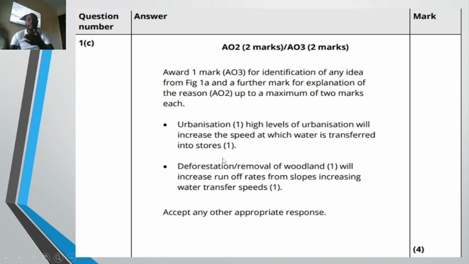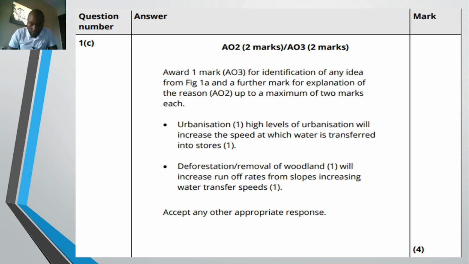For example, you have a river, and then we have these built-up areas, buildings made of concrete, the pavements. You see, water is not going to percolate, so that water will flow faster. Okay, it's going to flow faster, maybe to a certain store, because it can't just stay there. If it stays there, maybe it's a pond or something. So it's going to increase that speed of surface runoff. That is an effect. You get 2 points.